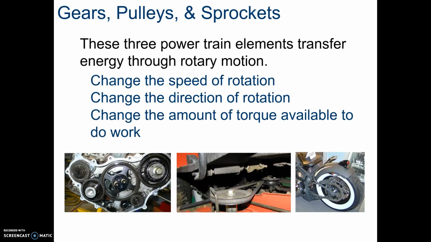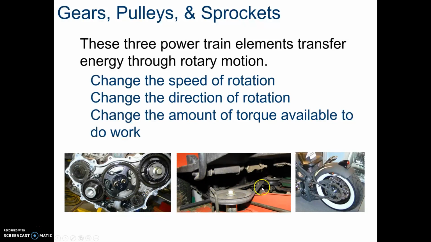In this first picture on the left, you see the front of a car engine, where the front cover, the timing cover, has been pulled off, and you see these gears that are meshing. That helps with the timing of the engine, the firing of spark plugs, and the moving of pistons and valves and lifters, things like that.